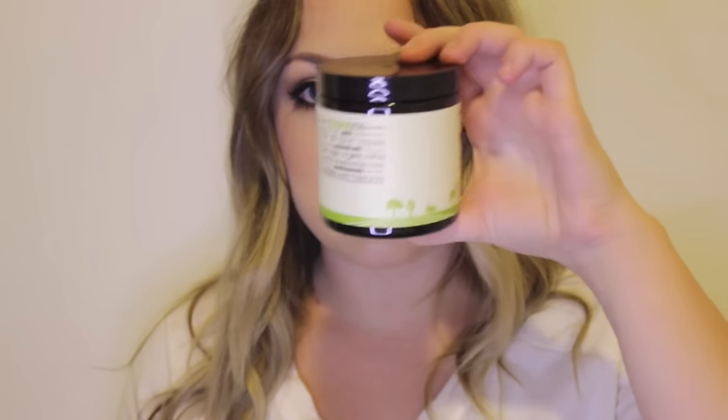This is their pharmaceuticals line — the Scrub Me Nice and Gritty body scrub. It says 'organics for everyone, for every green heart, every loved one, everybody,' which is so cute. Their packaging is also recyclable, which I really like. It's enriched with raw sugar, organic coffee, coconut oil, and cocoa butter to simultaneously exfoliate and moisturize.